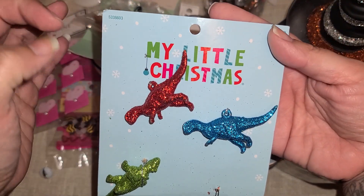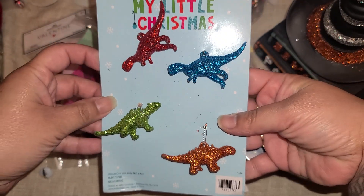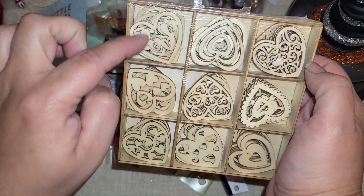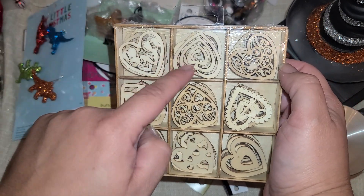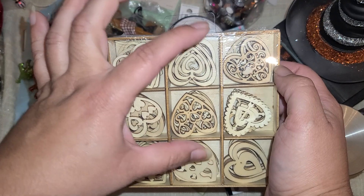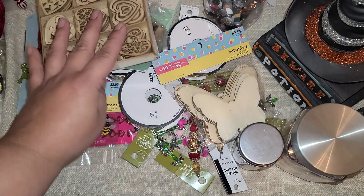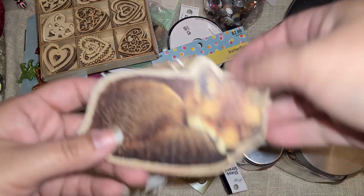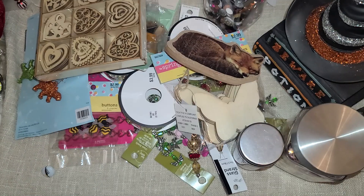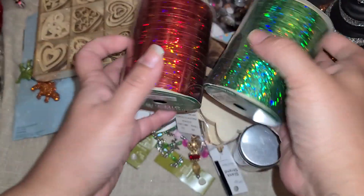For 90% off, if you find Christmas stuff at Hobby Lobby it's 90% off. These dinosaurs came out to 40 cents — you all know I love dinosaurs so I picked those up. I got the little wood hearts because I love this one that says 'love' — 40% off, so $5 minus 40%. It looks just like the ones they sell at Dollar Tree but larger. I also found a little fox ornament that I'm going to send to a crafty friend — that came out to 30 cents. And I got some spools of ribbon that were Christmas, so those came out to 40 cents.